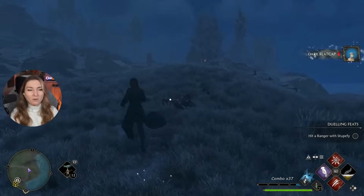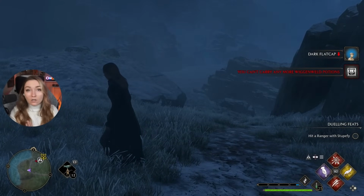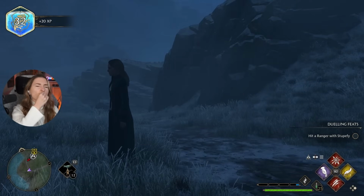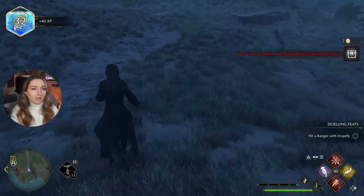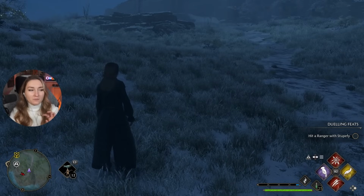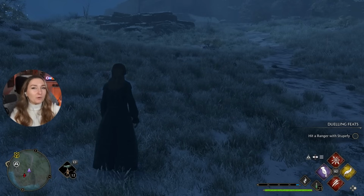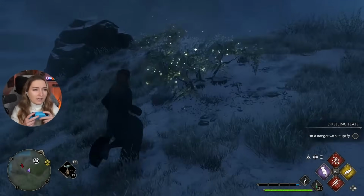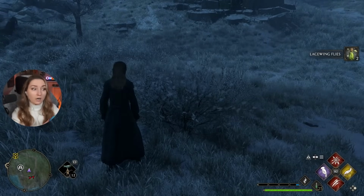I was gonna do like the best combo in the game. One of my favorite combos. I don't know if it's slept on or underrated, but Levioso and Descendo. Absolute masterpiece of a combat. I love it. The yellow and the purple don't generally do damage by themselves, but this is one of the few pairs that does so much damage together, and then you just throw two more damage spells at them, and you feel so powerful. You feel on top of the world. Okay, I'm sorry. I just had to gush about that for a second. Never thought I could feel so strongly about spell combos, but here we are.